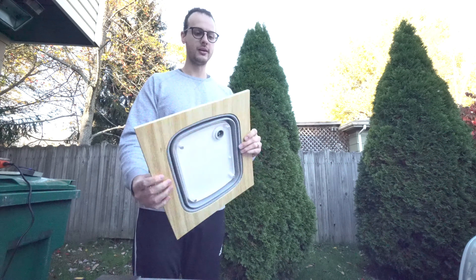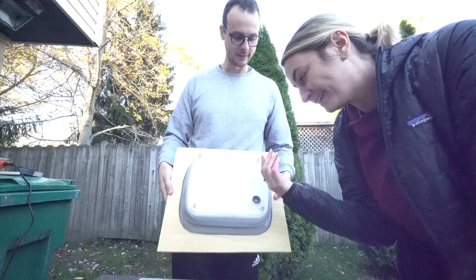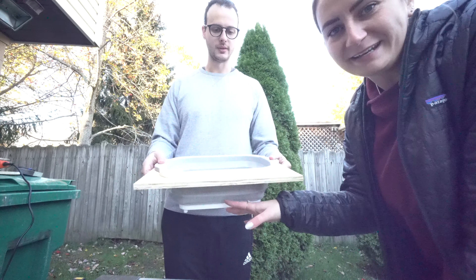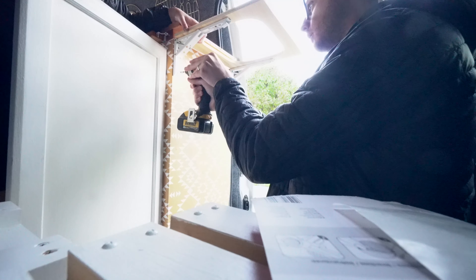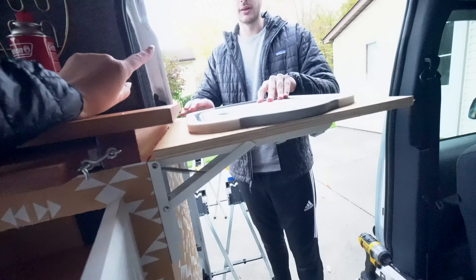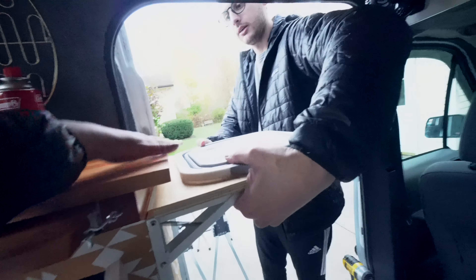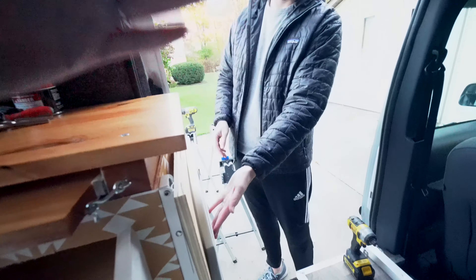There — it kind of snaps in. It's a nice snug fit, that's what we want. So the mat just goes like that. The idea is that we want to be able to take it out still, so if we're at a campsite we can take the sink out of the van and use it outside, but also inside the van. That's why we don't want to permanently attach it — we want it to be able to remove and put back in. And just like that we have a sink — or at least the base of it. We still have to figure out the water situation, but that will be for another day. Let's try to close it and see if that works. Yeah, it closes up. And the good thing is this was designed to be pulled flat and used as a cutting board, so it leaves the space flat — if we ever want extra counter space we can always pop it up and have more to work with.